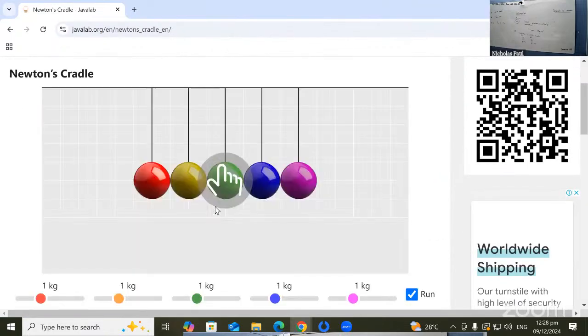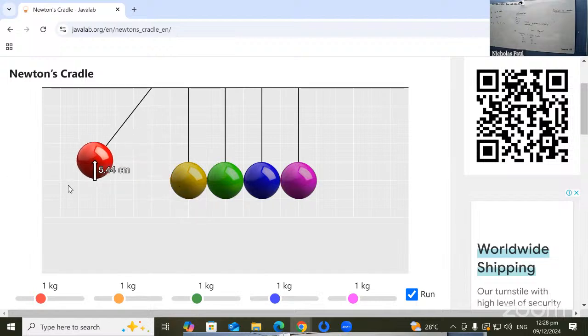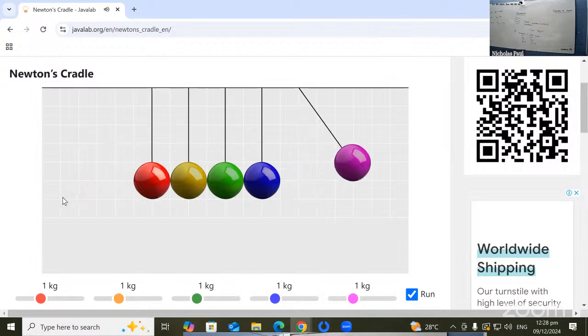All right. So let's go back before we answer the question. We're going to also observe the conservation of momentum here. Watch this. If I move this ball back, momentum there is mass times the velocity of that ball. So if I allow the ball to hit the yellow, how many balls should move off? Yes, one. Because the momentum before equals the momentum after. The momentum here equals the momentum there. That's okay?